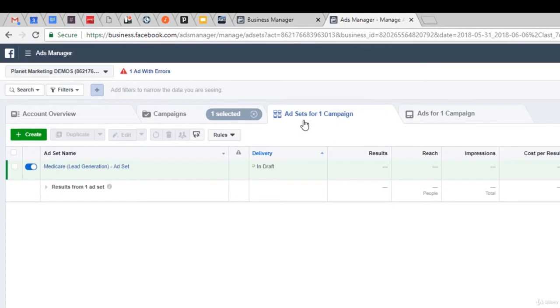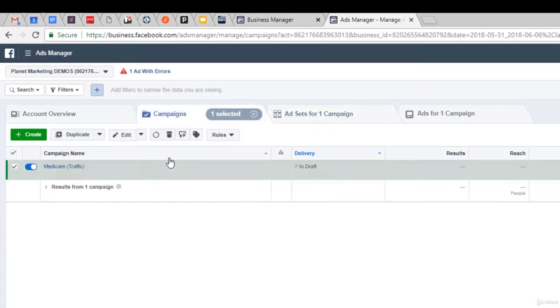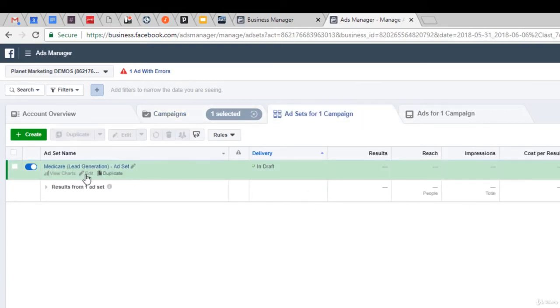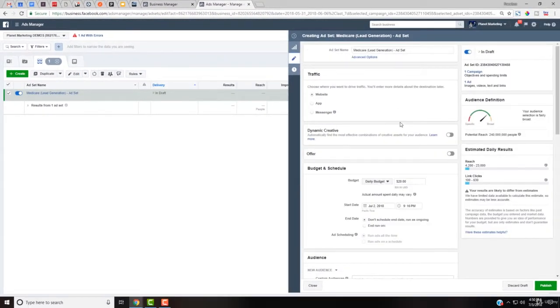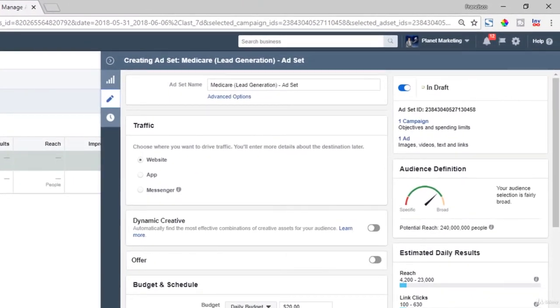All right. Now we could have hundreds of ad sets here under one campaign. So we can have many campaigns going and we can have many ad sets under the respective campaigns. So Medicare, and we want to target people who are turning 65. Now we could create another campaign for people who already have Medicare, but just stick with me on this one. So this is a traffic campaign, sorry, I had to relabel that from lead gen to traffic.